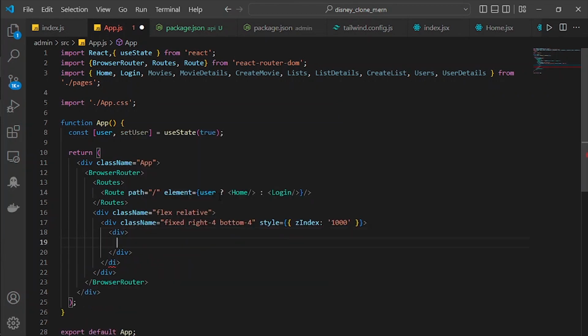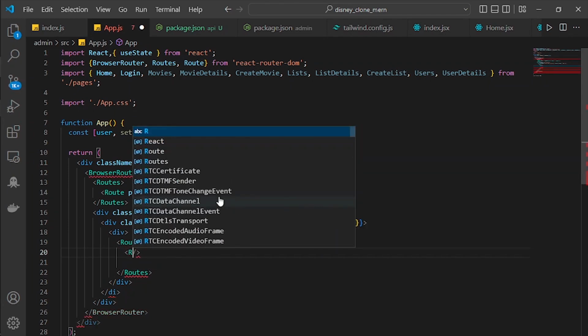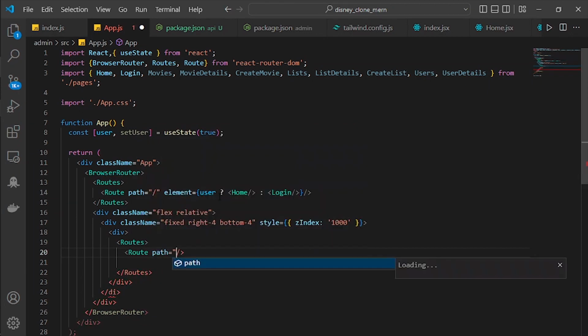Wait a second, it will have a div, and instead of here we will have a Routes, another Routes, and instead of this Routes we will have the first Route. Instead of this Routes, the Route path is equal to slash, and the element is going to be Home.